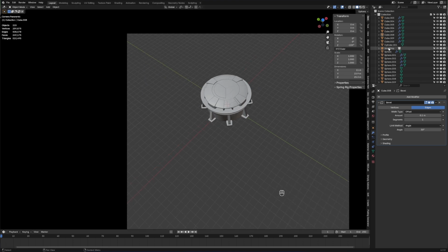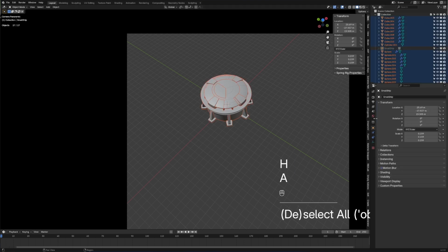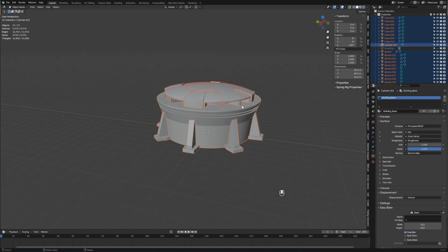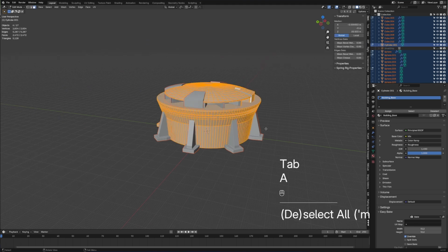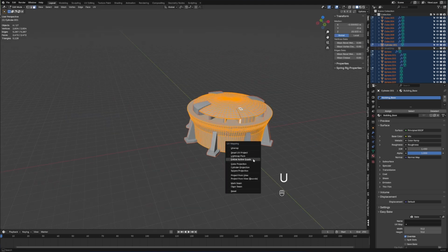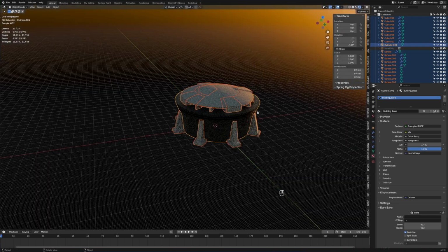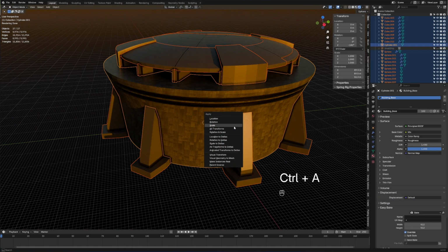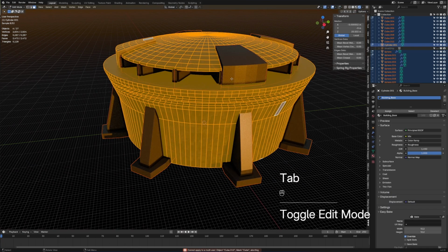I reckon while we're here though, I'm just going to get rid of the ship. Let's just hide that for a sec. Let's go ahead and texture this. So with this selected, into the materials, building base, let's go tab into edit mode. Sweet, U, cubic projection. And what are we looking at? How about we copy materials to selected, Control A, apply the scale. Right, you suck.